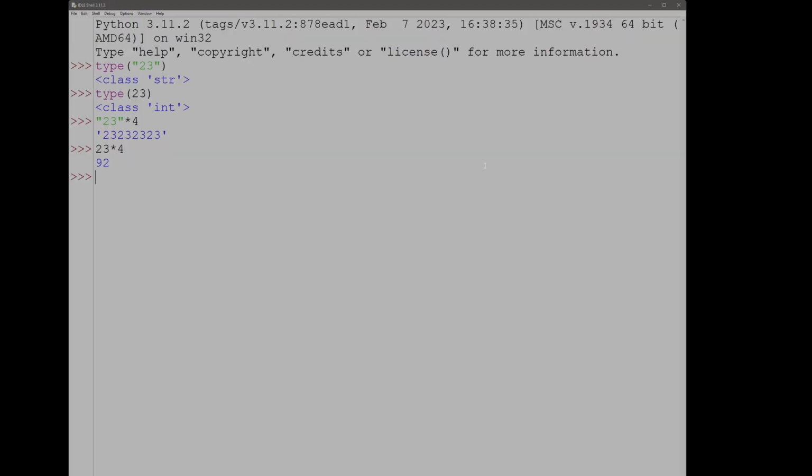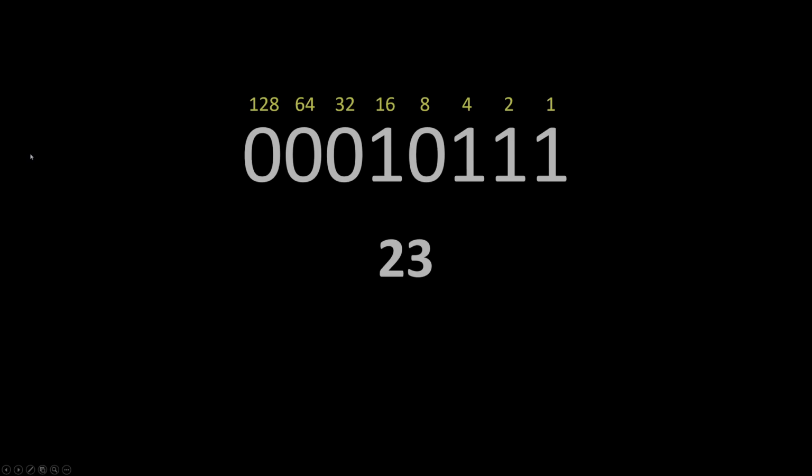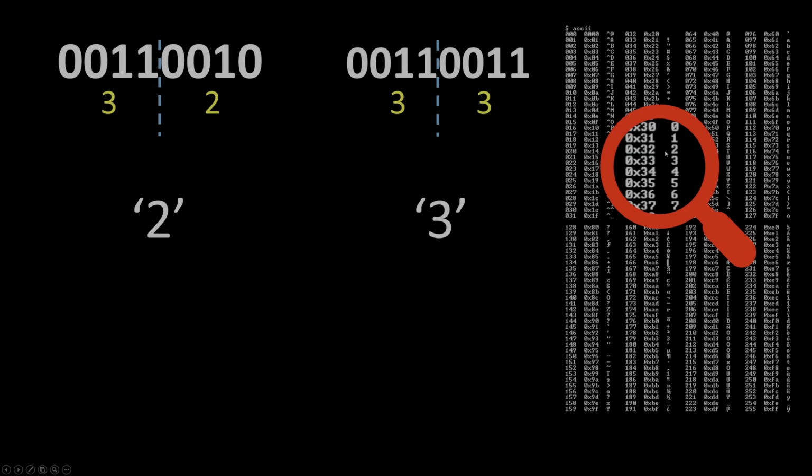Now we can actually look up using ORD the ASCII character value for this. Now that's in decimals, so if we convert that to hex, we get back our 32 that we found in the ASCII table.